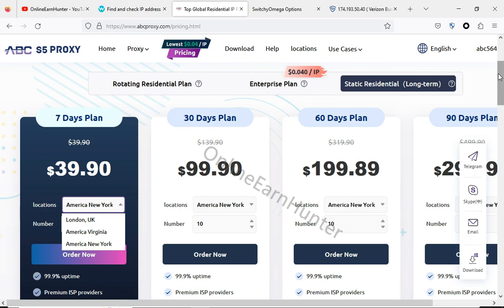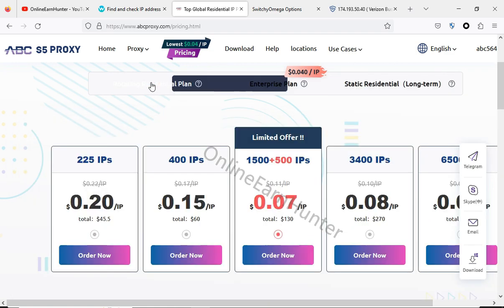They just launched, and this is the best thing I have for them. This static long-term residential proxy can be used to run Swagbucks, My Points, Inbox Dollars, Gameplay, which require static IPs, varied opinions. This is the best plan for that, but I'll come to it. So let's start now with the rotating residential plan.